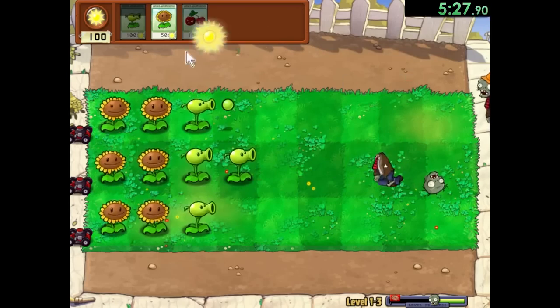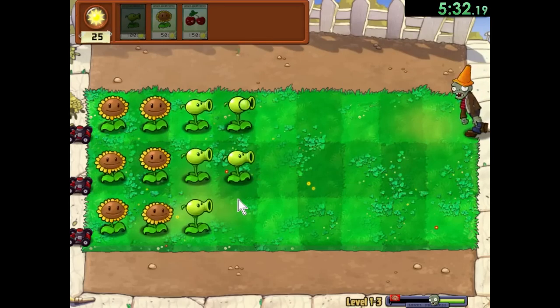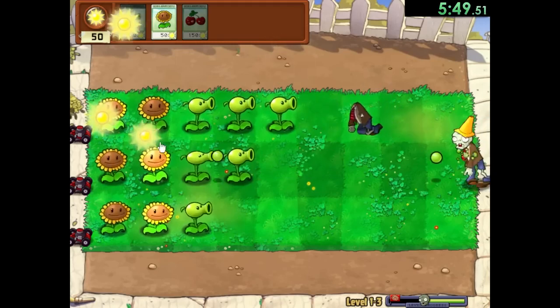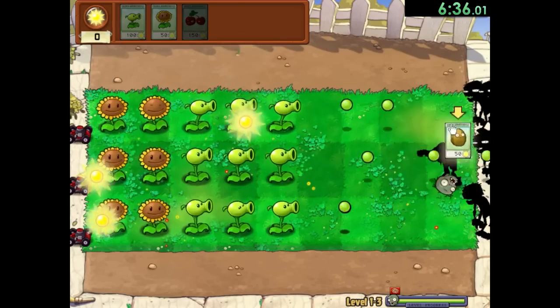Now for 1-3, we get cherry bombs and the zombies get cone heads. These guys take more damage to defeat, so when we see one, we'll usually try to place 2 pea shooters in that row and it's not really a problem. Then at the end, we can use a cherry bomb and hit all 3 lanes to end the round really fast.